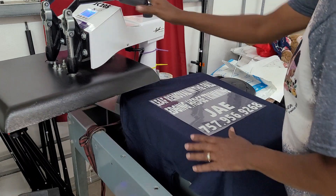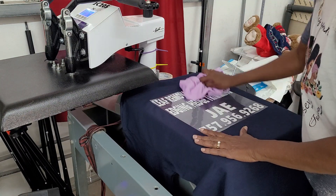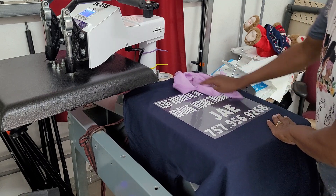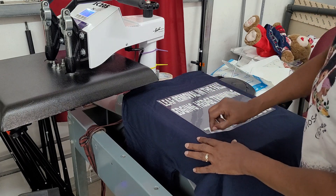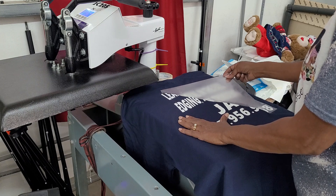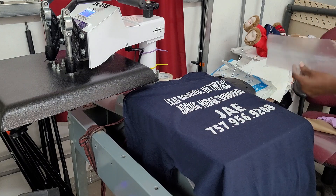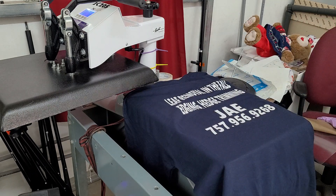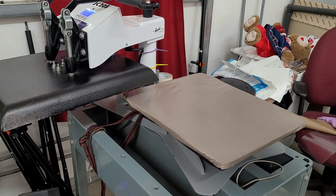So we're going to take this one off now. This vinyl said cool peel but I like to peel it hot because it comes off a whole lot better. I cool it down some with another shirt — if I don't do it right away it'll be hard to come off. Now see there's nothing on there, so that's a good thing. I'm going to set that right there — that looks really nice.